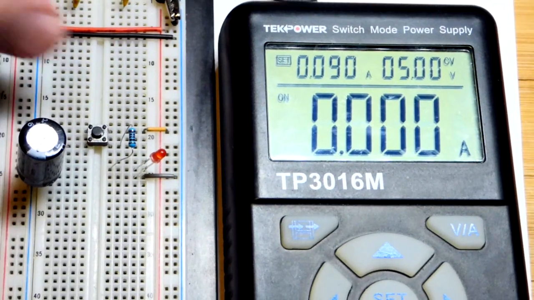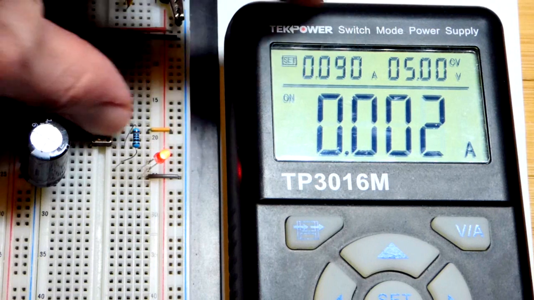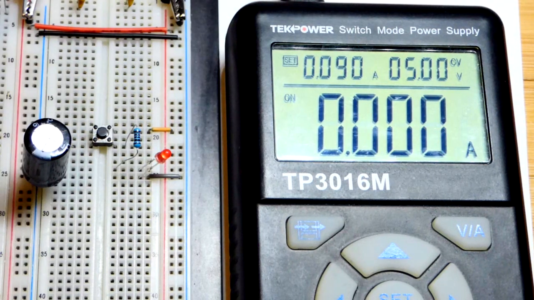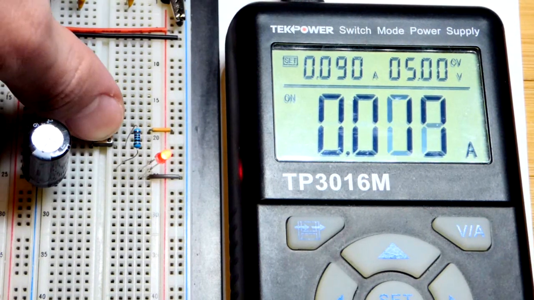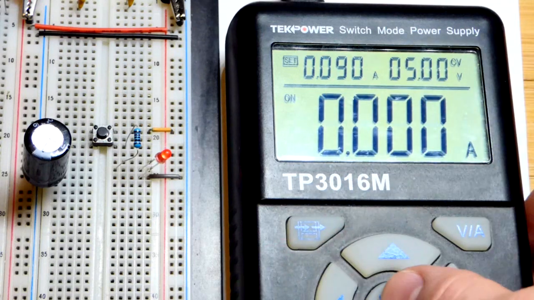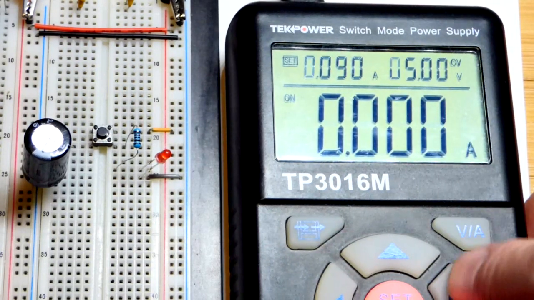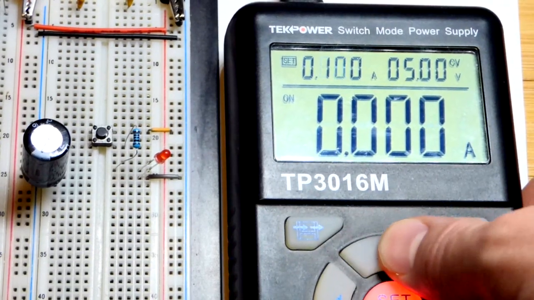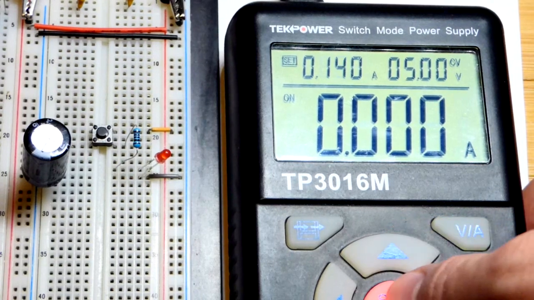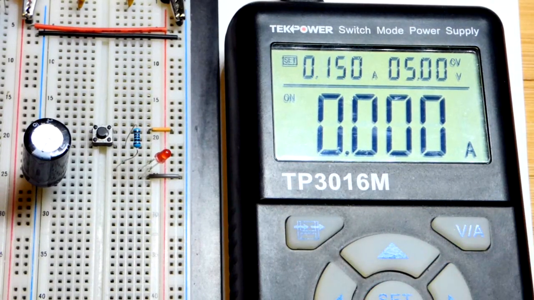Now you'll also notice the power supply. I have it to 5 volts right there. I set the current to 90 milliamps of current, which I thought was enough, but we just saw that it said CC really briefly. And the reason why is because, as I said before, capacitors are good for a short burst of current.